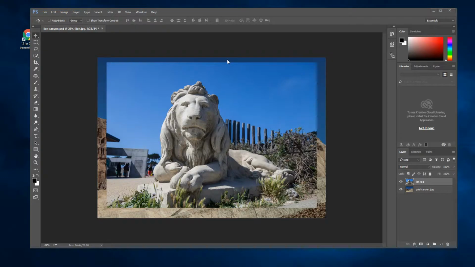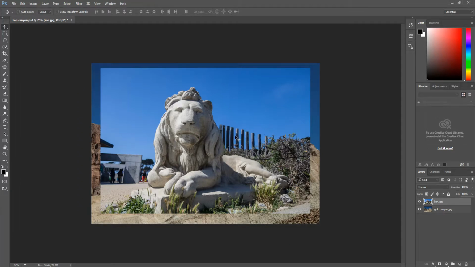Working with our Lion Canyon Photoshop file. So what you'll need to do is first download the file off Canvas, open it up, and I'll just expand that so you can see a little bit better. And you should see a lion.jpg file on the right here, which is on top of the Grand Canyon. I've actually grabbed these files from somewhere else, so I haven't labeled those, so don't hold me to account.